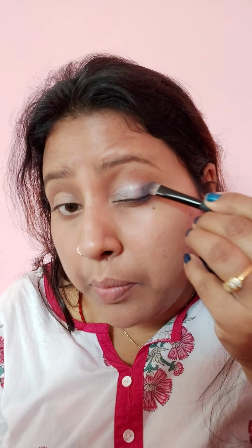I have changed my brush from tapered one to a little small fluffy brush. We need a clean fluffy brush to blend out everything. Everything should melt together. You don't need a difference to be seen. But once you blend, the colors actually come out a little. So what you need to do, you need to apply a little more. Simple.